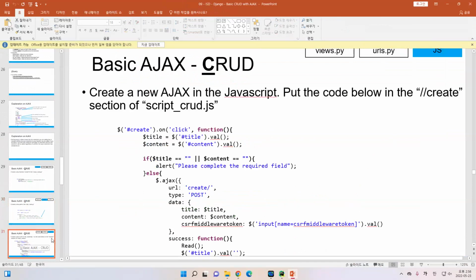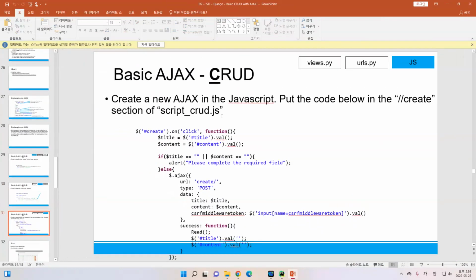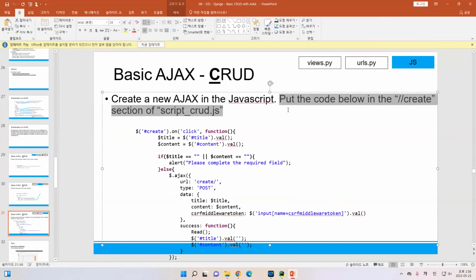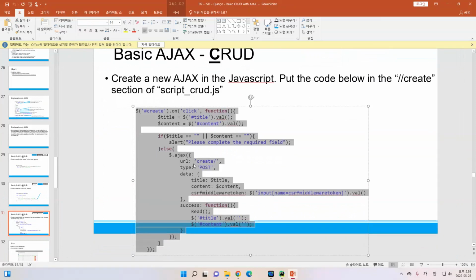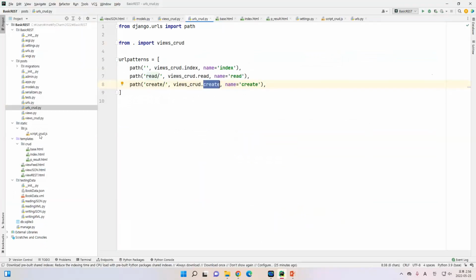Now, instead of the HTML, I would like to make it in the JavaScript, because in this section we are going to learn about the AJAX in the CRUD section. So create a new AJAX in the JavaScript and put the code below in the create section of the script underbar CRUD.js. Okay, I will copy this one, and then you can go to script underbar CRUD.js.